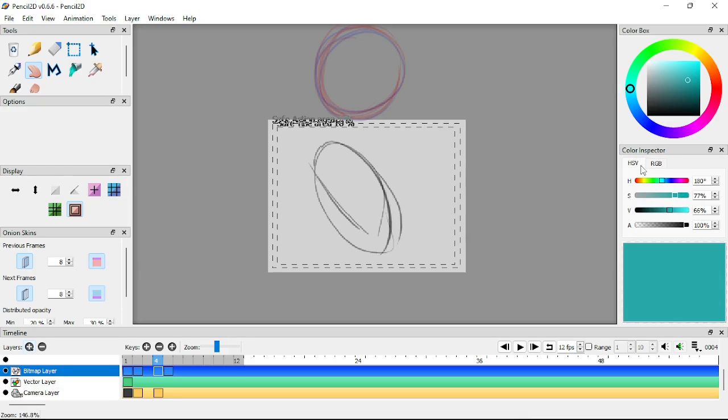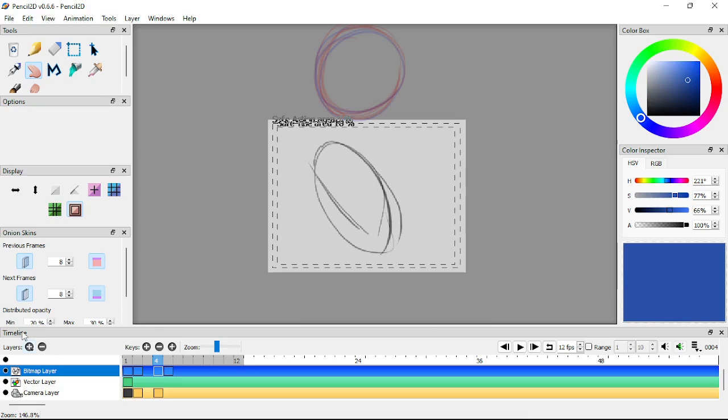But HSV is the best option since it gives you more capability and simplicity in terms of looking for the color you want. Here it just shows you in a larger screen the color you have picked, which I like because sometimes you can't even see it properly on displays.